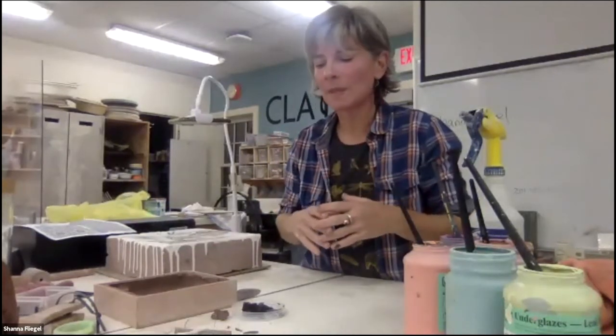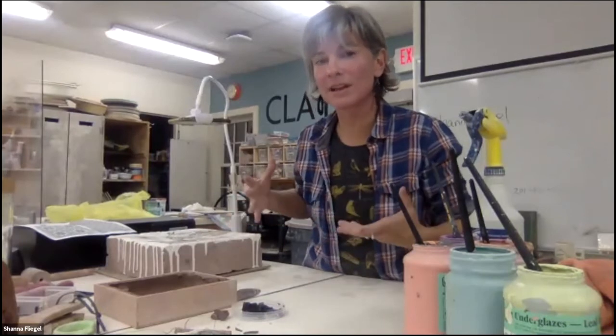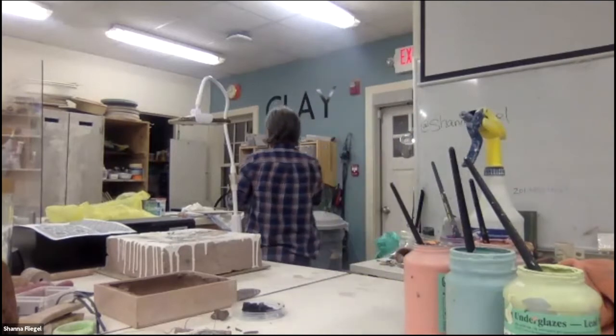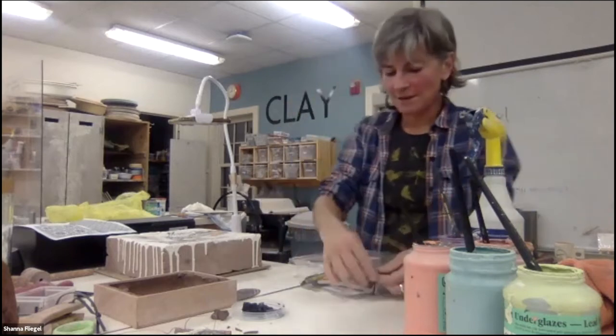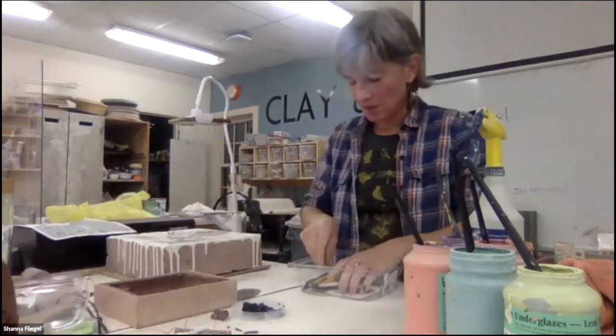Sometimes if you're fearful of your drawing ability, I might suggest to grit it out. You can grit out with pencil, because you can draw in pencil first, right? And it burns out. You can also do a graphite transfer, which is super low tech. You can pick whatever image you might want and then rub.